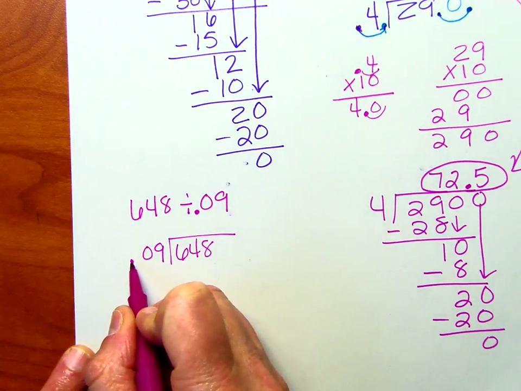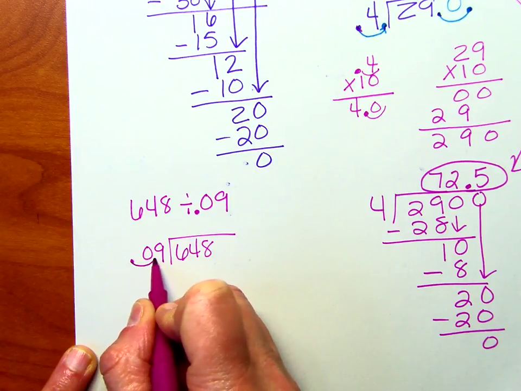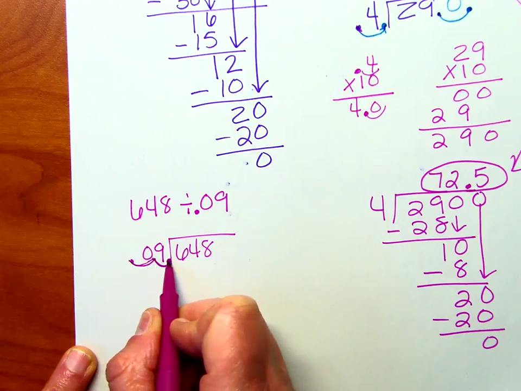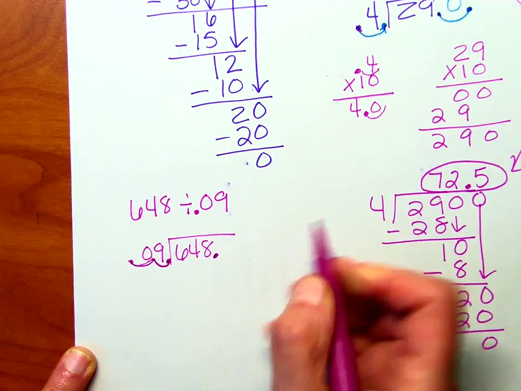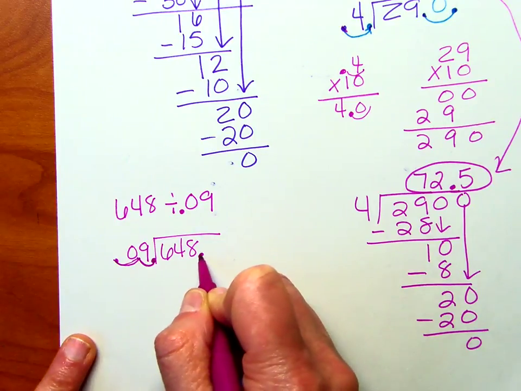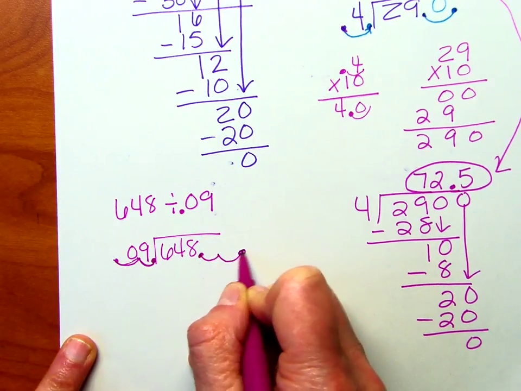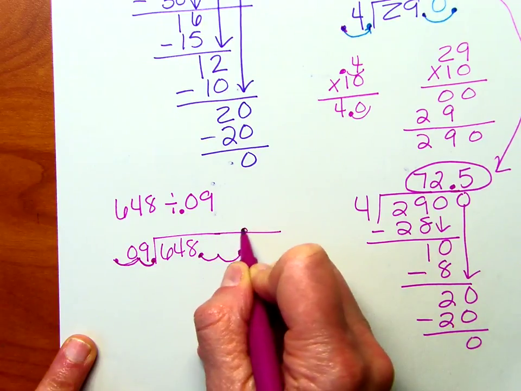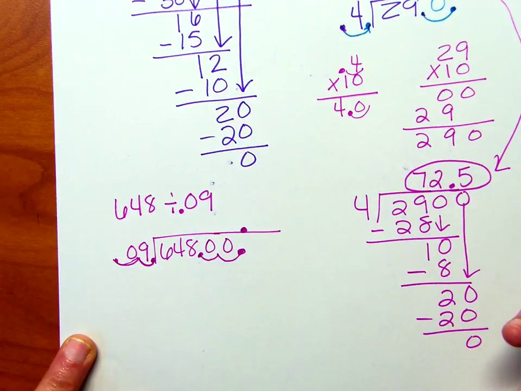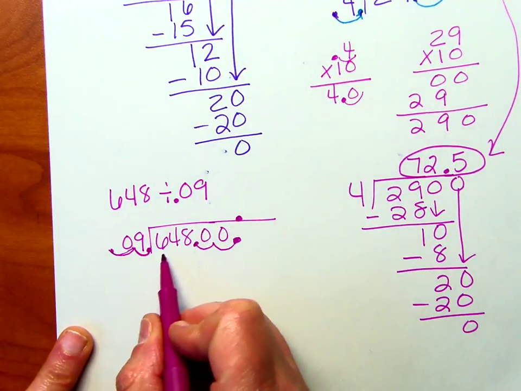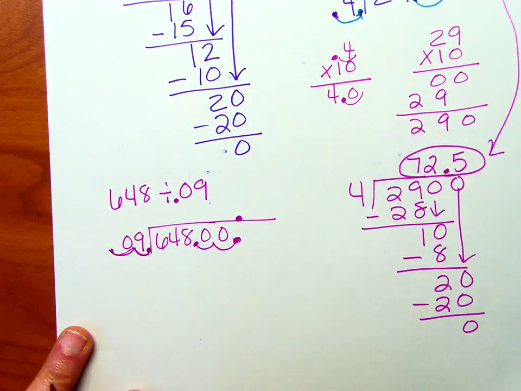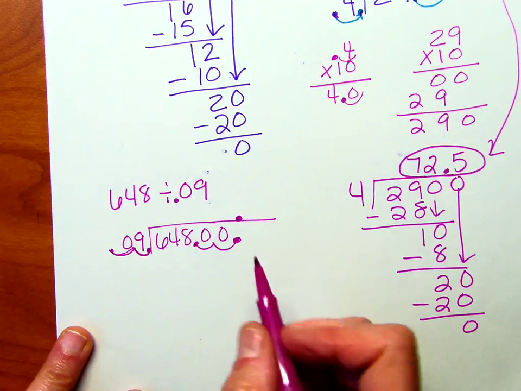Now the shortcut version is just move the decimal place over until you get to the very end. And since we're moving it over 2 places, we're going to do the same thing here. We're going to add our decimal point and make 2 swoops, reposition our decimal point, and then plug in some zeros as placeholders. So now we're dividing 64,800 by 9, which again is going to give us a really big number.